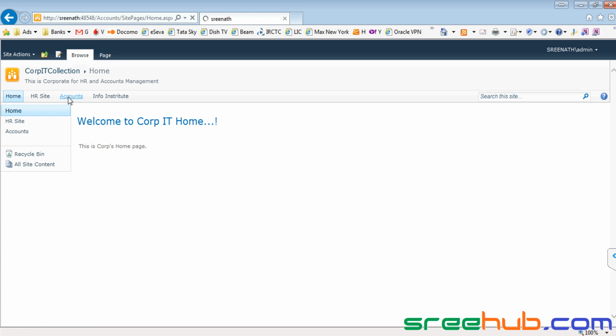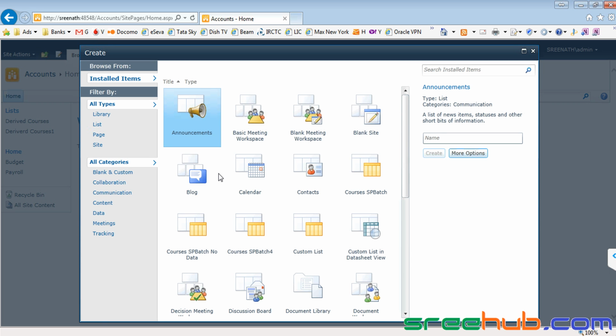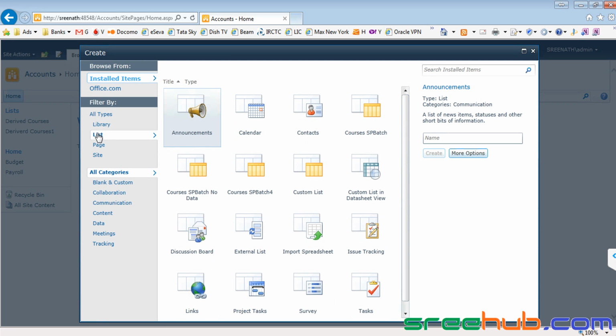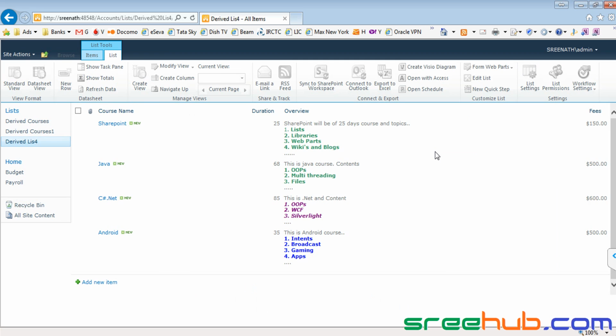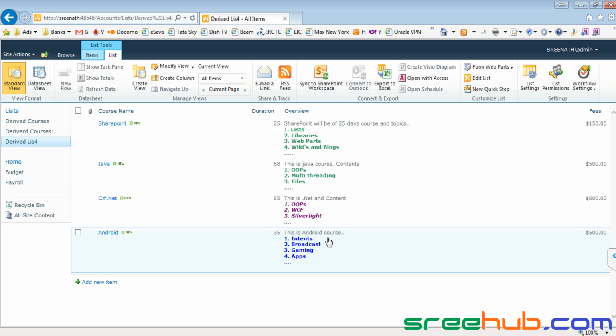And let's go back to accounts, and now let us create a new list using the one which we created now, and let us see what happens. List, and you can see batch 4, SP4 here. Click on that, and let me create something called derived 4, list 4, and just say create. Now can you see? Because we have saved the custom list when there were 4 records, it saved directly with the 4 records and the complete architecture.